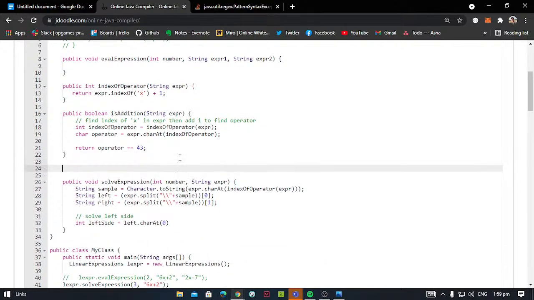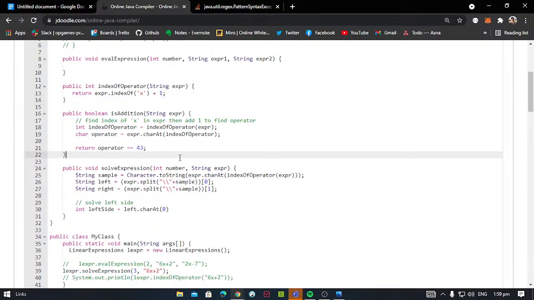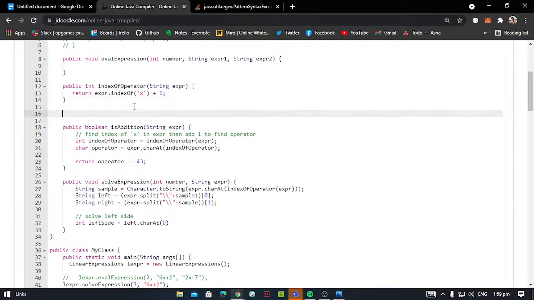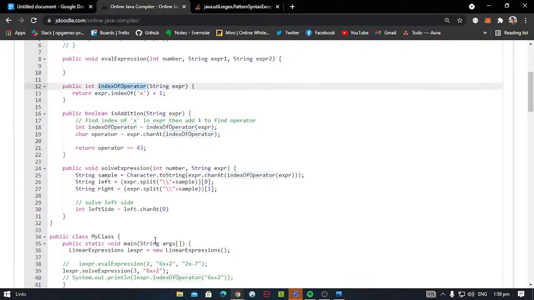So, public. Dito tayo. So, kung ito yung operator, should be just 2 times to the left, right? So, index of operator expr. So, kung ito yung operator, minus 2, I guess.